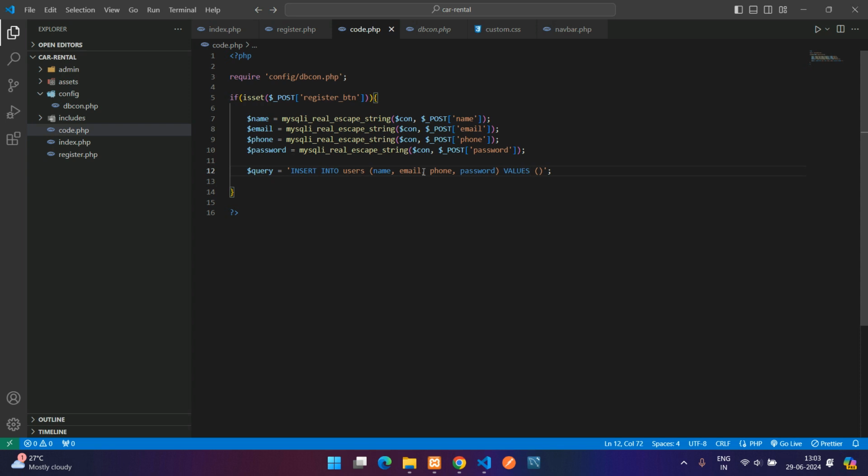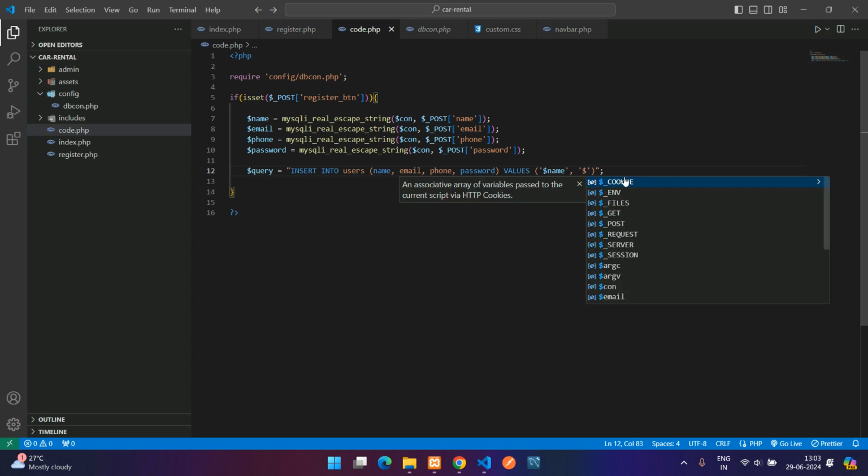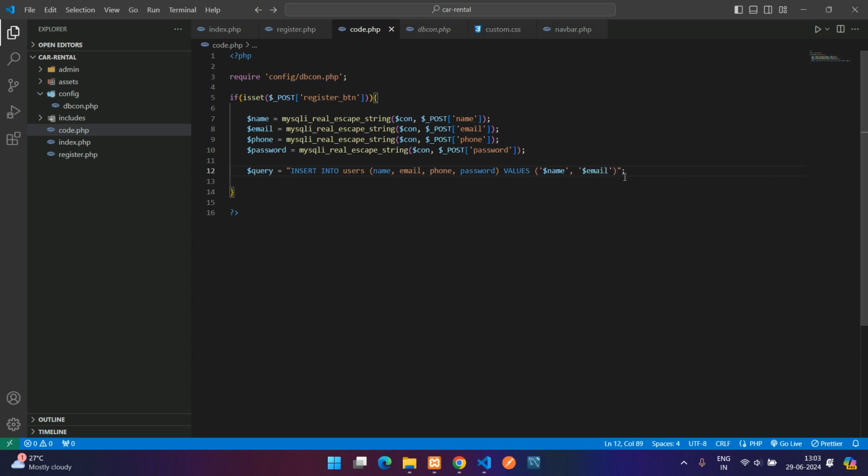And inside the values you can say $name, and you can put this inside single quotes, and this query you can use double quotes. Within single quotes, then we have the $email, $phone and $password.